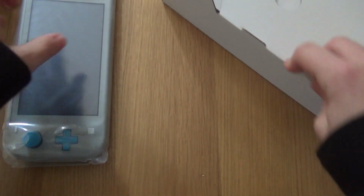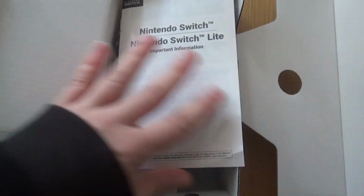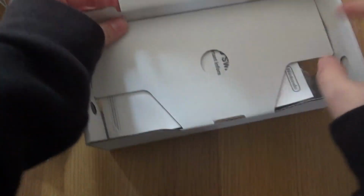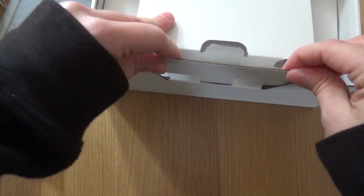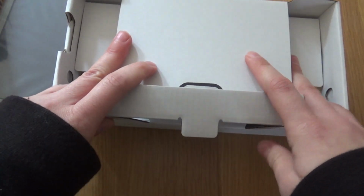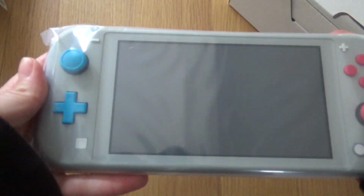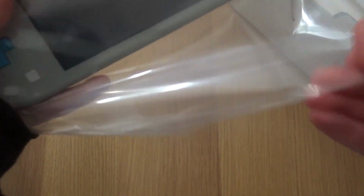So we'll put the Switch Lite to one side at the moment, just so I can show you what else is in here. You have your important information and your charging cable. That's literally all you need. Because it's a handheld, which is so weird, like opening this up and not having all the bits that the other Switch did. Is it just me? When you take something out of the box, it's so hard to put everything back in the box, should you wish to. Oh, look at that. I need the crystal case.